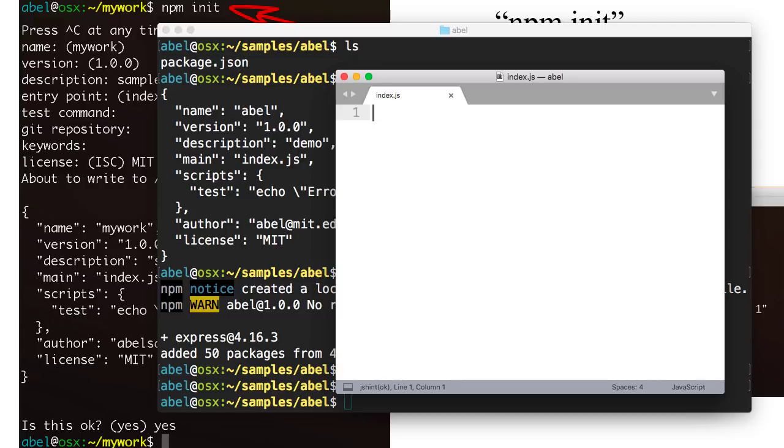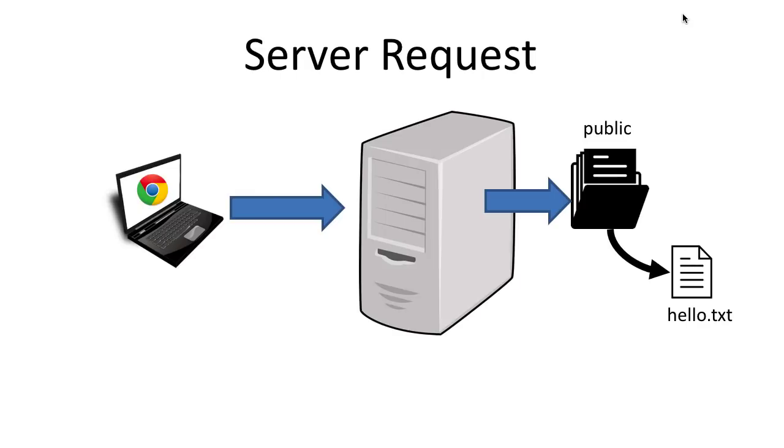Now, before we go any further, let me go ahead and show you a diagram of what we're going to build. And as you can see here, we're going to create a server that serves a file called hello.txt. We will make a request through the browser, much like you do every day when you check the newspaper headlines or navigate to some other website.